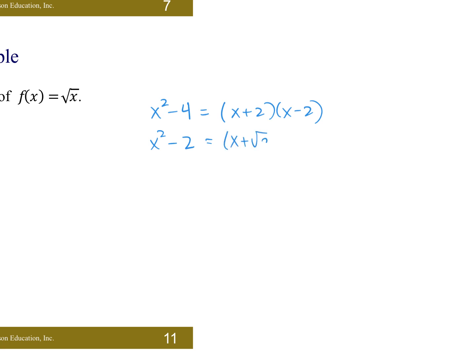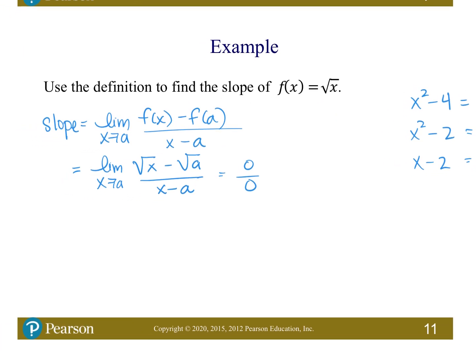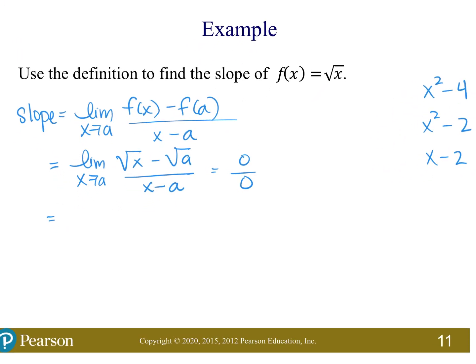X plus rad 2, x minus rad 2, right? It's just the square root of whatever. Just because it doesn't work out to be a perfect square root, you can still do it. What if it was just this? Square root x plus square root 2 and square root x minus square root 2. They don't have to be perfect squares. So that's exactly what we're going to have here. We don't have a perfect square, but we can still factor.